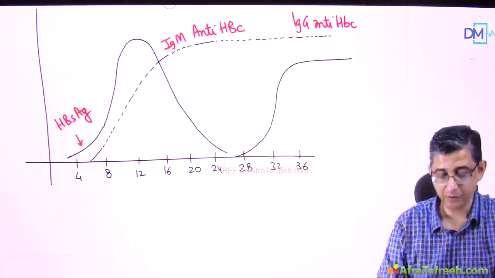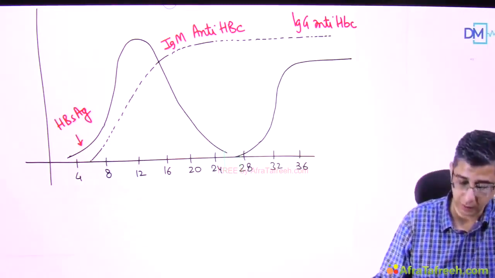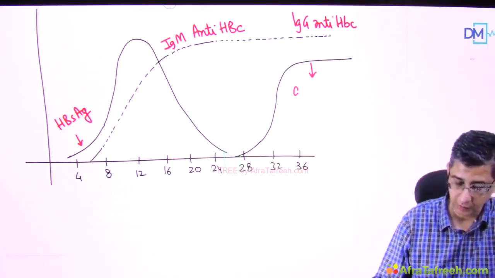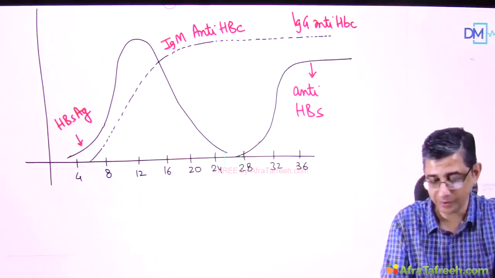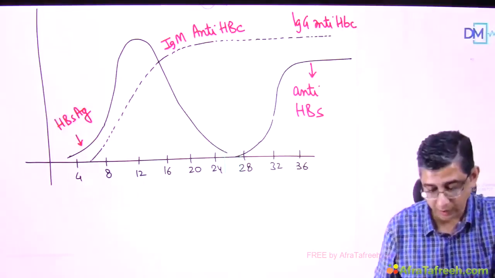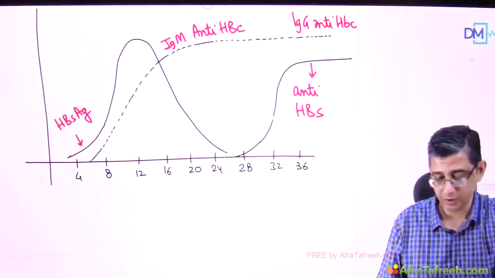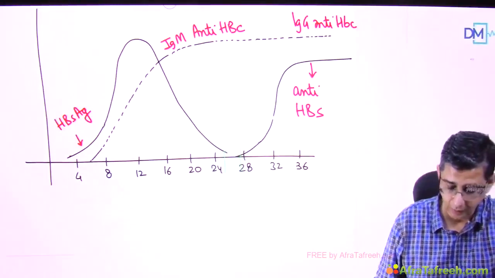Do remember the fact that when the surface antigen is falling, then the security system is coming up. So this particular part of the graph represents the security system, that is antibody against the surface antigen. If this antibody is present, it is a sure shot fact that the person will not die. You can notice here that when the surface antigen is decreasing, the security system is coming up, and there's a very clear-cut gap between the two.